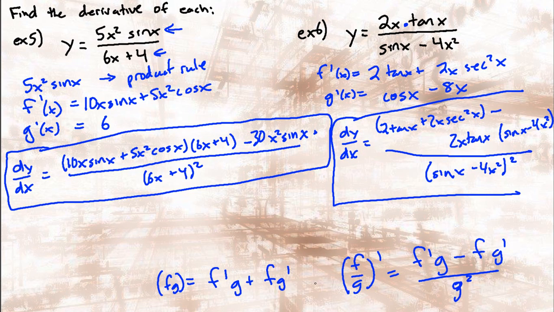Pretty good. All right, that wraps up the quotient rule. Note, these two things are very important. They pop up frequently. And do look for product rules within quotient rules or quotient rules within product rules. You may need to do several different derivatives in order to get your final answer.